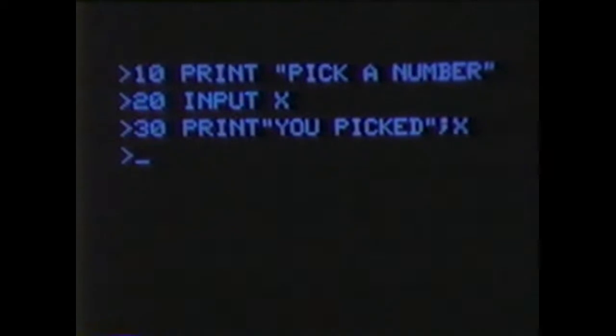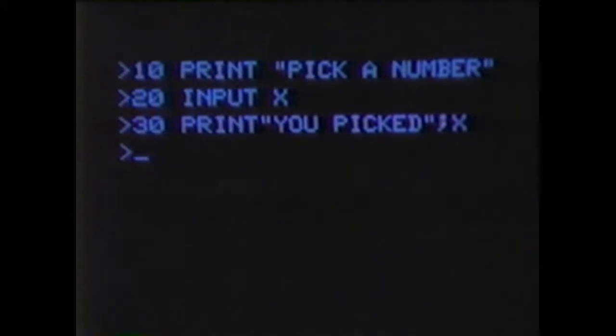This three-statement program starts with something familiar, a print statement. So it will first type out what's in quotes here. It proceeds to this next instruction, input X, where the computer will stop until you input some value for X. When you input a number, it will then proceed to the next statement, which is a print instruction that prints out a group of words in quotation marks and a value for X. Okay, let's run it. I want to see what happens.